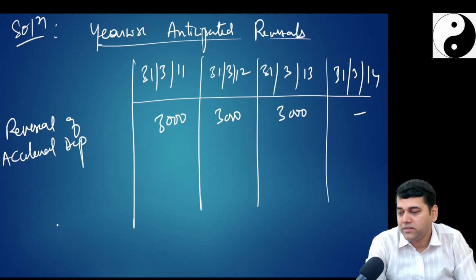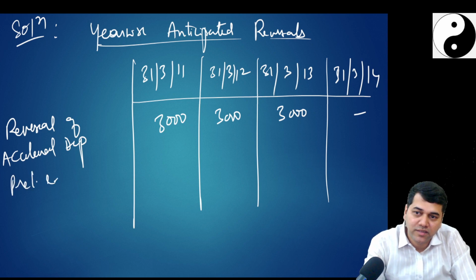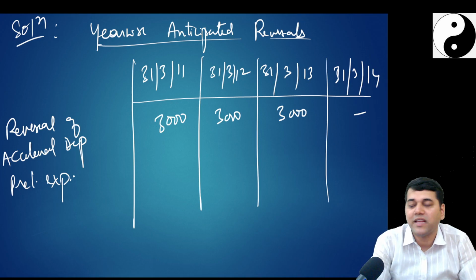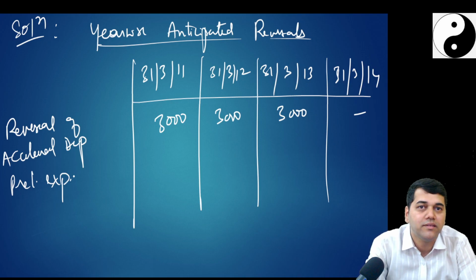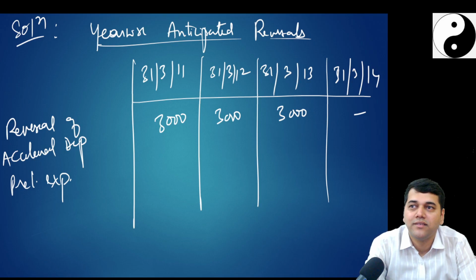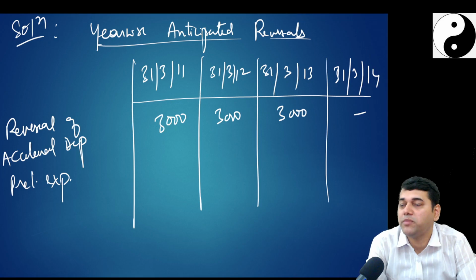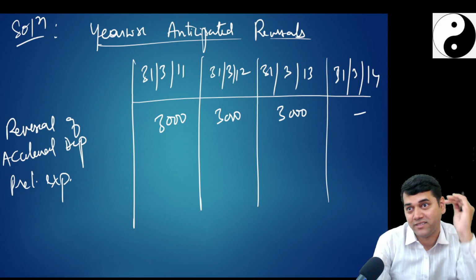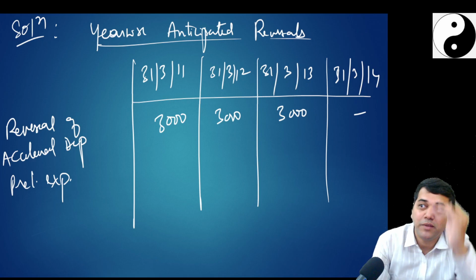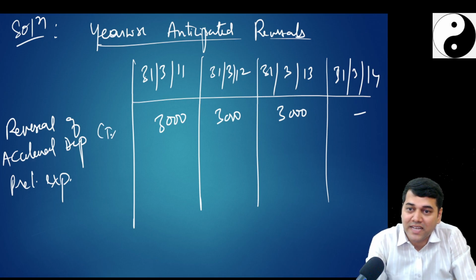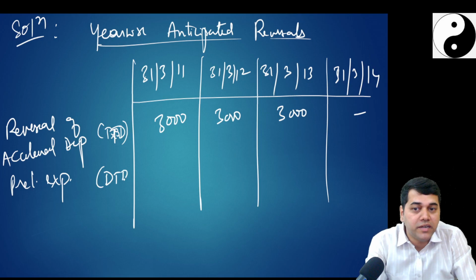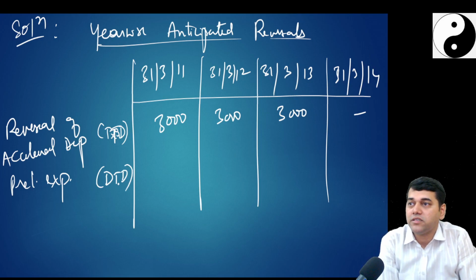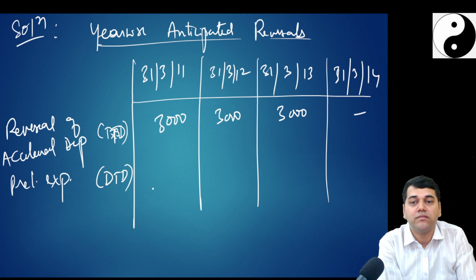Okay, now what happens? Preliminary expenses. Now preliminary expenses, I have got a deductible. Why? Book value, what is my book value for a preliminary expense? 0. That's why tax base is higher. Since for an asset tax base was higher, you got a taxable temporary difference, TTD, and this is a deductible temporary difference. How is it going to get reversed? They said this is also going to get reversed equally.